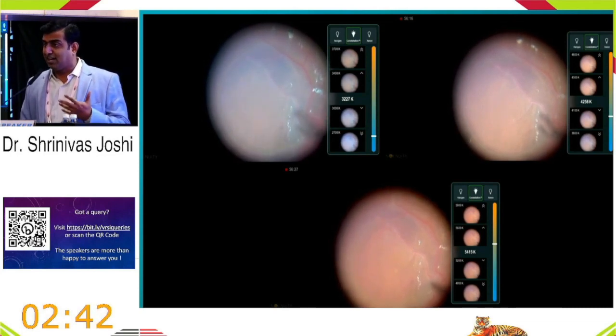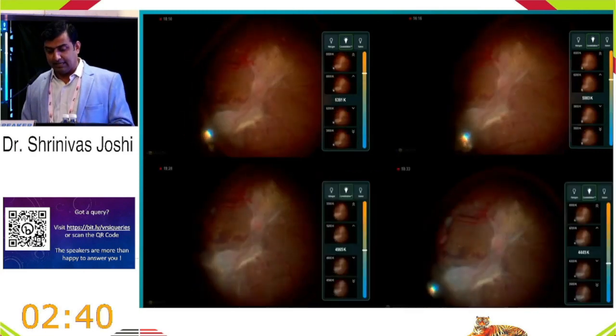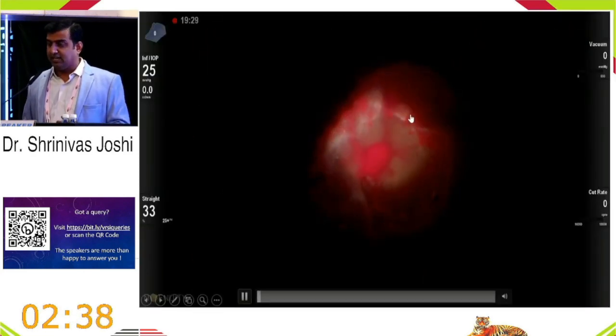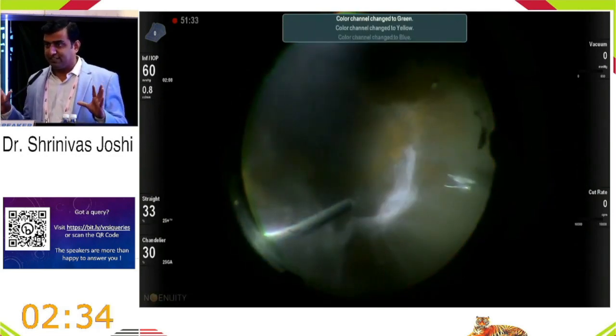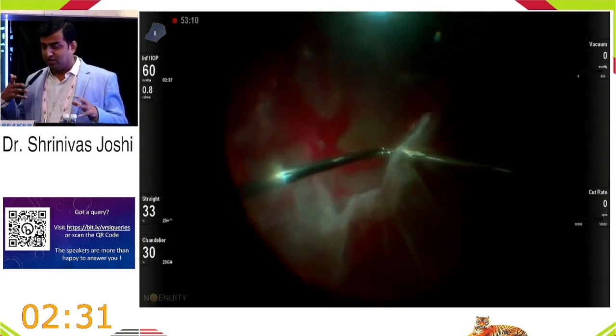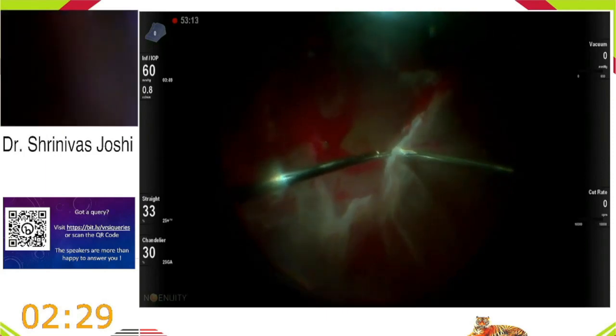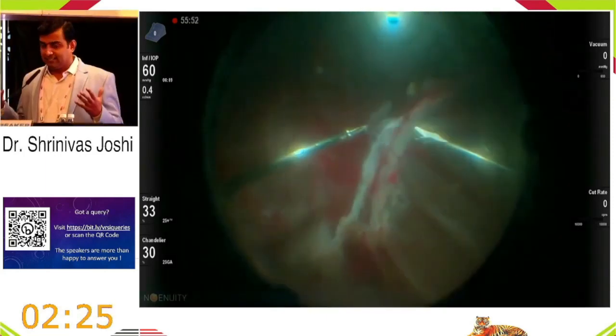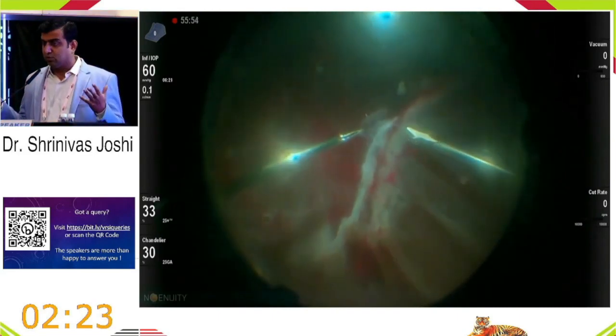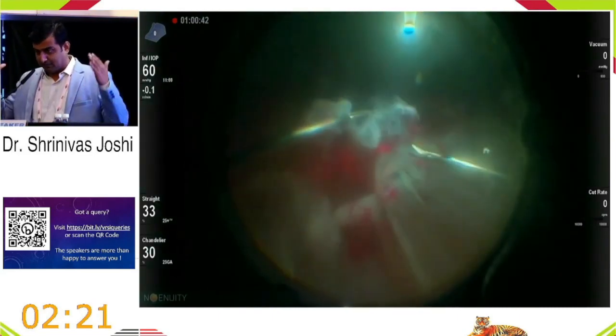Yellow contrast usually gives a better visualization for the ERM and the ILM. And definitely you can see this is the case where there's red blood, or you want to minimize that bloody effect of the blood. Then you can go into the reduced red. You can use the different color channels. Now you can see how these membranes fluoresce, like hyperfluorescent membranes. It looks like that in the reduced red because the rest of the red gets suppressed.